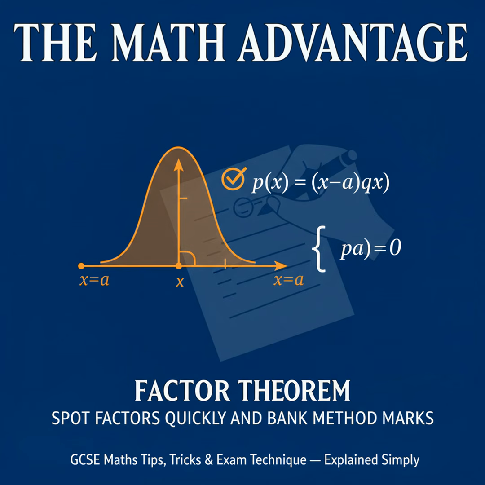Worked past paper example and exam technique. Let's walk through a typical cubic. f of x equals x cubed minus 6x squared plus 11x minus 6. This looks intimidating, but try small integer values that divide the constant term 6: plus or minus 1, plus or minus 2, plus or minus 3, plus or minus 6.